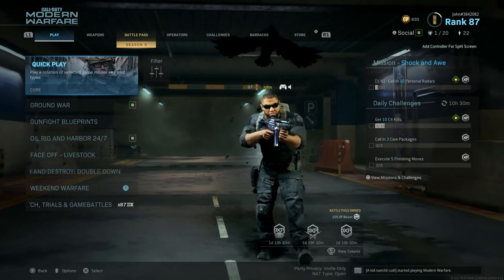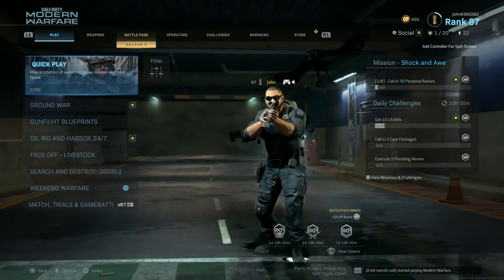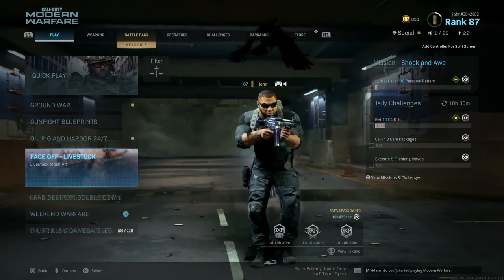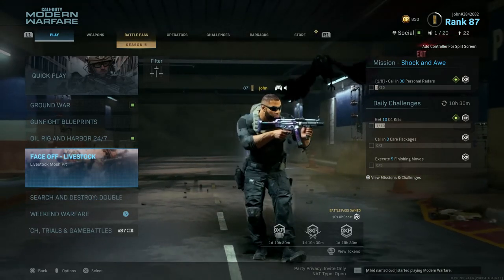Alright, what is going on everybody? It's John here, and I am back with another Modern Warfare video, and today we are going to be checking out the newest gunfight map, Livestock. As you guys may know already, with the launch of Season 5, we got 4 new multiplayer maps. 2 were 6v6, 1 was a ground war map, and the last one was a new gunfight map, and this is the one that we are going to be checking out today.